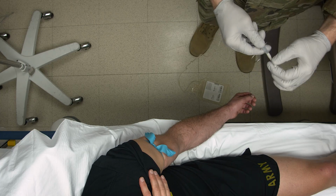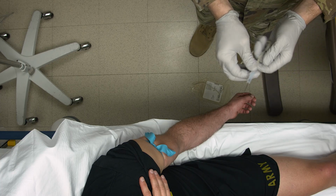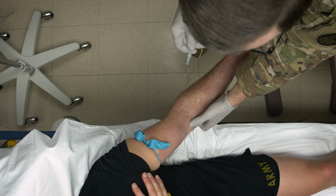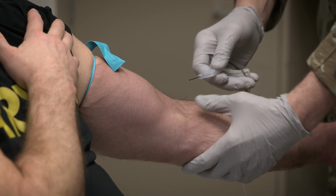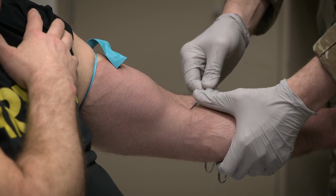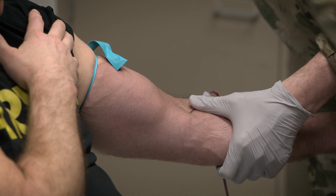Next, we're going to go ahead and uncap the needle. And this is a 16 gauge needle. You want to make sure, just like any sort of IV, you go bevel up. I would typically, just like any sort of IV, pull the skin taut, and I enter at about a 45 to 30 degree angle. Once you feel you're in a good place, you go ahead and let go of the clamp and blood should start to flow.